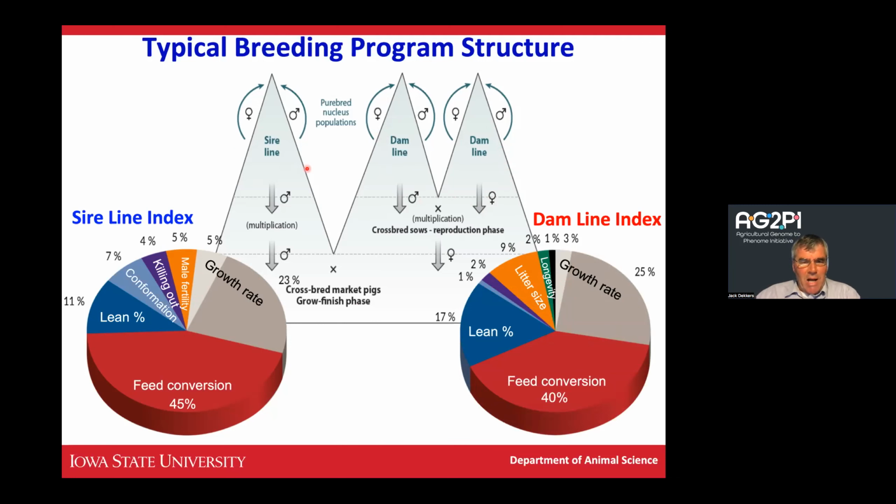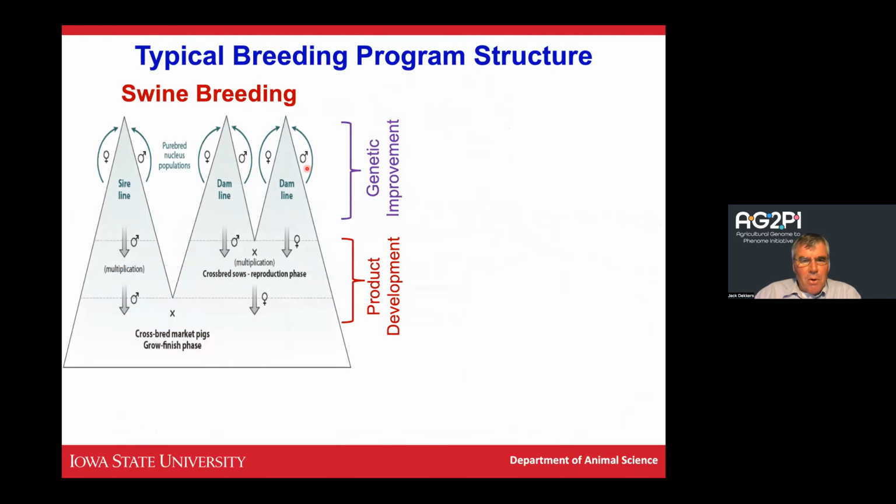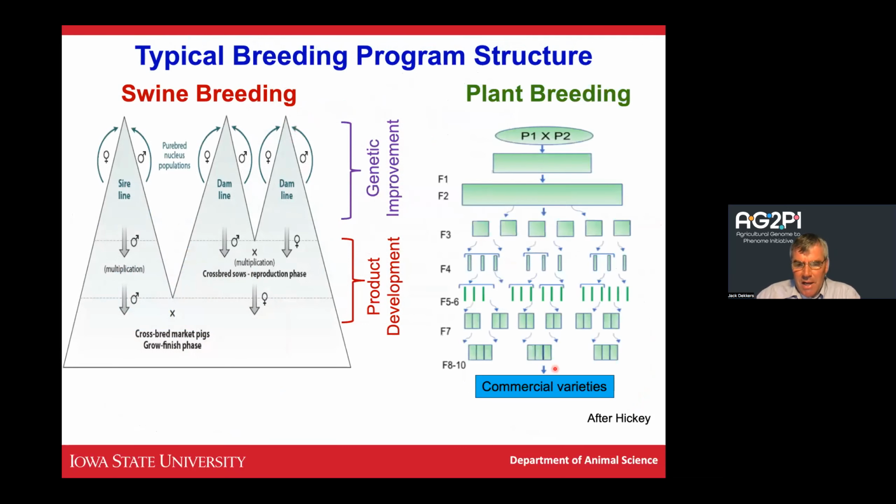Also, when I talk to plant breeders and I ask them what's your breeding goal, they say, well, the three traits: yield, yield, and yield. In animal breeding, generally, it's much more diverse in terms of the number of traits that we need to improve, and that becomes important also. Just to contrast that with a plant breeding program, and this is a graph from John Hickey. So a plant breeding program is almost an inverted pyramid, right, where you narrow down the genetic base as you develop your varieties that are marketed.